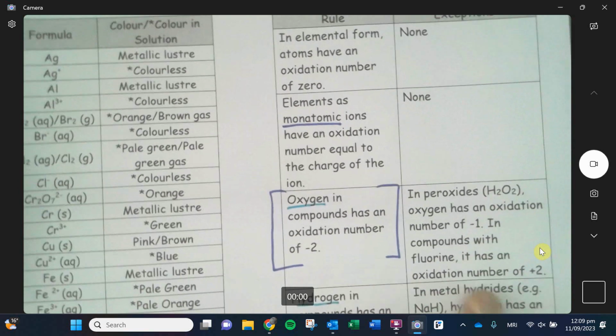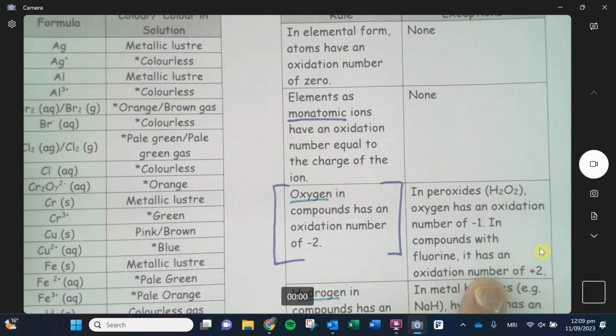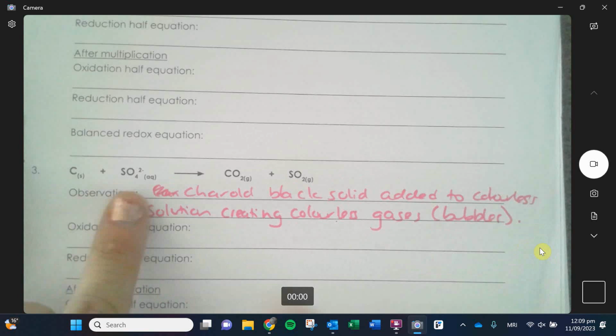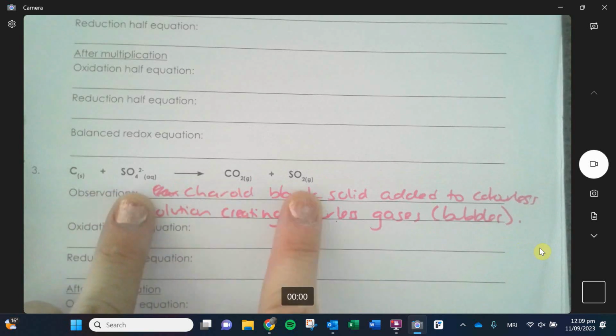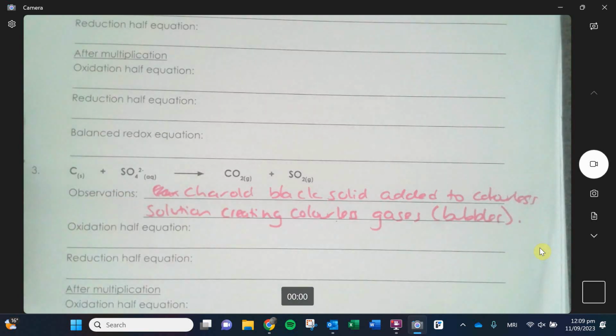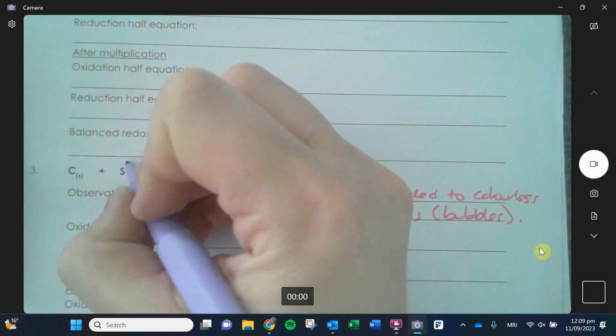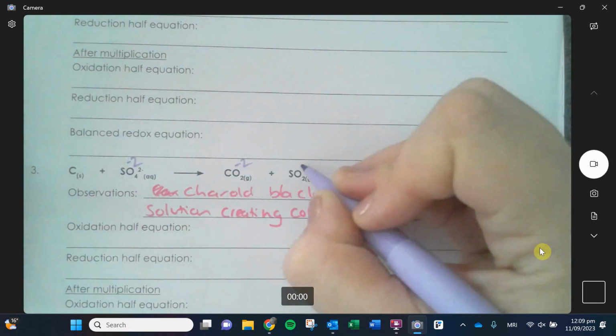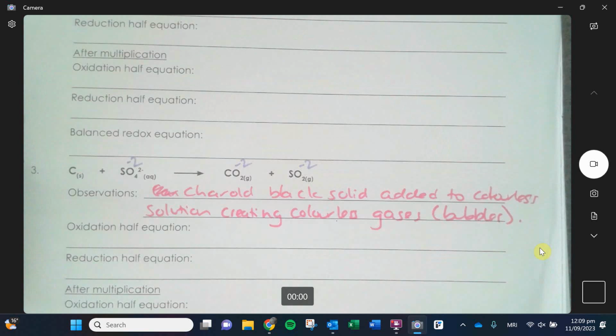And on top of that, when I look at the exceptions to the rules, that equation doesn't have anything that's a peroxide or anything that has a fluorine in it. So you see when I'm looking at it, it's all in a compound or a polyatomic ion. It's not in the element form. It's not a peroxide. It's not with fluoride. So what that tells me is that all the oxygens are going to be -2. So -2 for all the oxygens is a nice little FYI. Since the oxidation number is not changing with oxygen, it is not involved in the redox reaction. You got how I got to that jump?